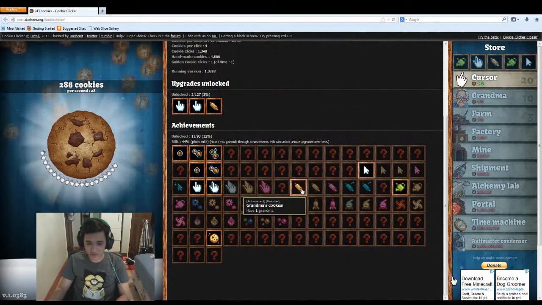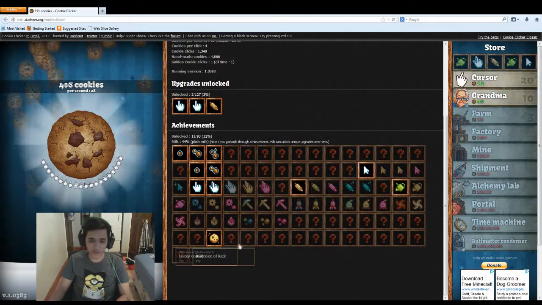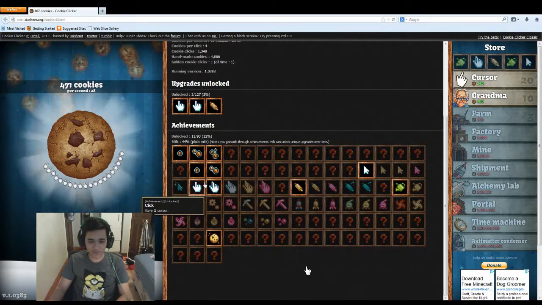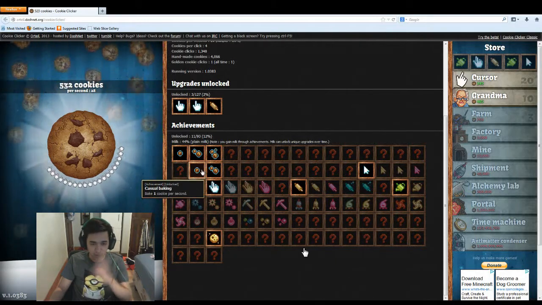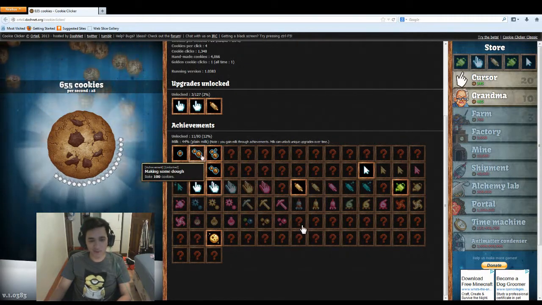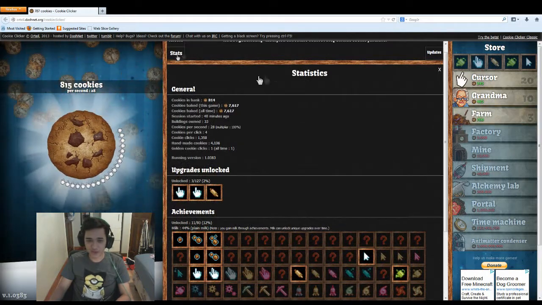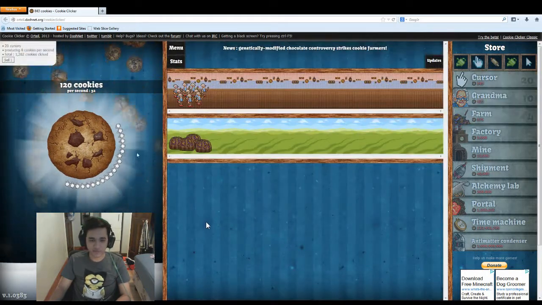These are my achievements. What have I got? 1 grandma. 1,000 cookies from clicking. First farm. Golden cookie. 2 cursors. 1 cookie a second. 10 cookies a second. Make 1,000. I'm so baked right now. So I'm just going to keep clicking. Check my stats. Get some more farms going.